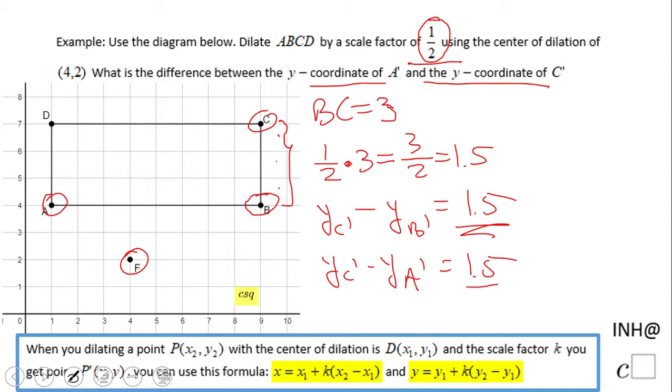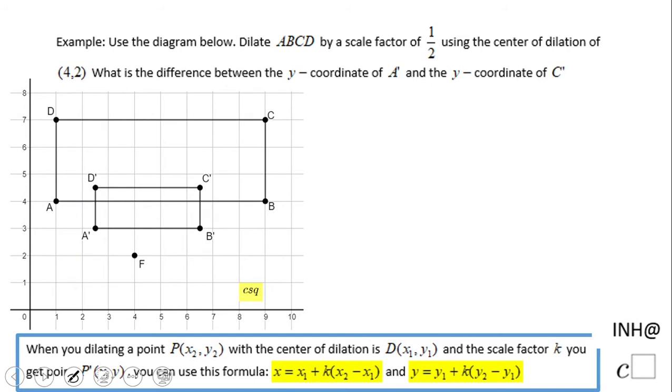That is it. Nothing else to be done. If you take a look to the graphical approach which I did here, you notice this is A prime, this is C prime. And if you look, 4.5 right - 4.5 the y-coordinate of C prime and three the one of A prime - that would be 1.5.